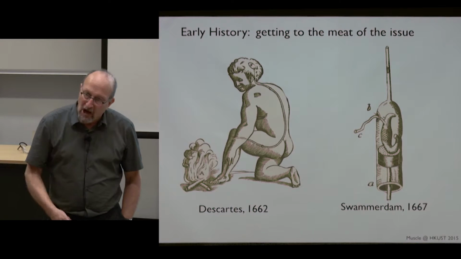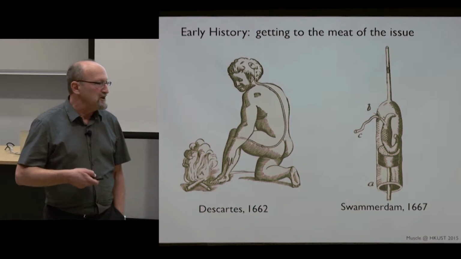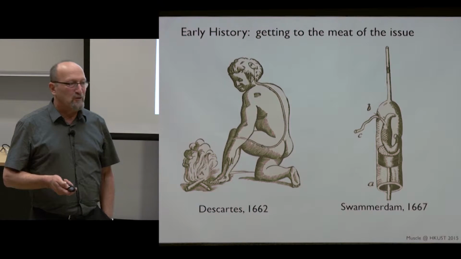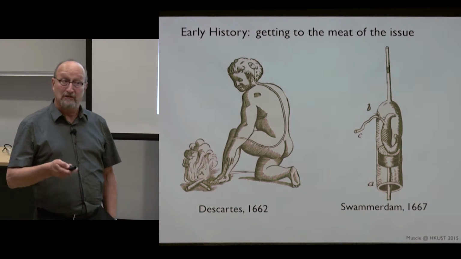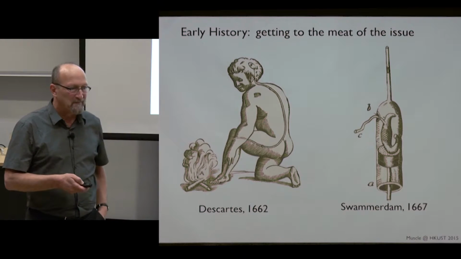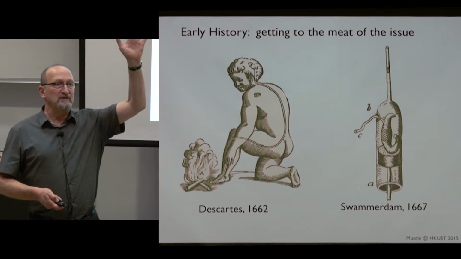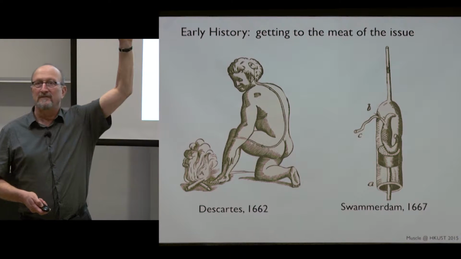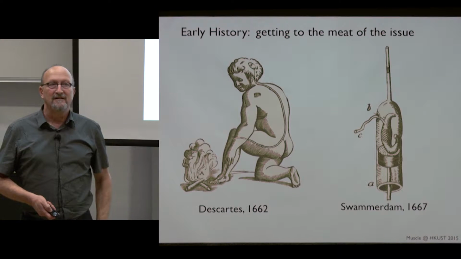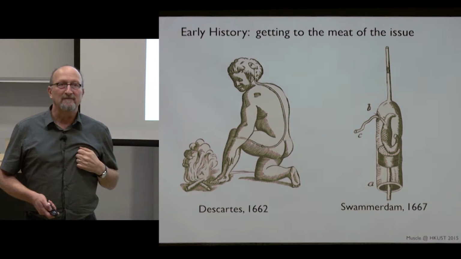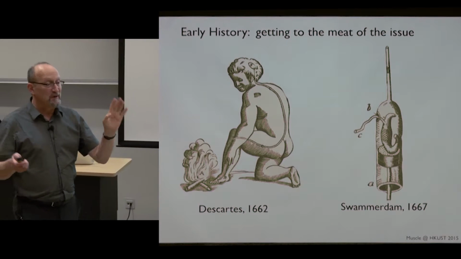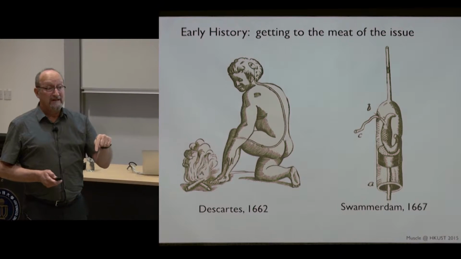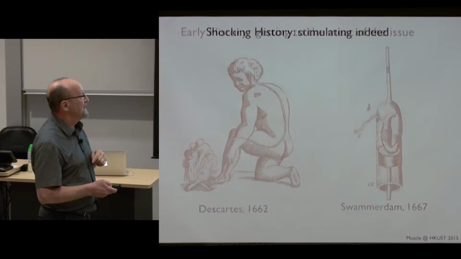So Swammerdam went to show that Descartes' idea of muscle volume changes was correct, and he left this whole process depressed. But we all know muscle is made up of cells. Cells actually don't, on short time scale, change volume. Okay? How many agree with what I just said? A bunch of students in here. Are you free to raise hands here? How many agree that cells in short time don't change volume? How many disagree? Okay. How many have no opinion whatsoever? Okay, that's right. Most of you agree. I'm okay with that. The reason I ask that is this is going to come back and haunt us today. And that's why I'm bringing this up.